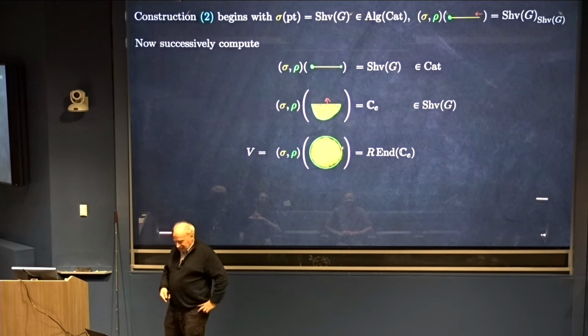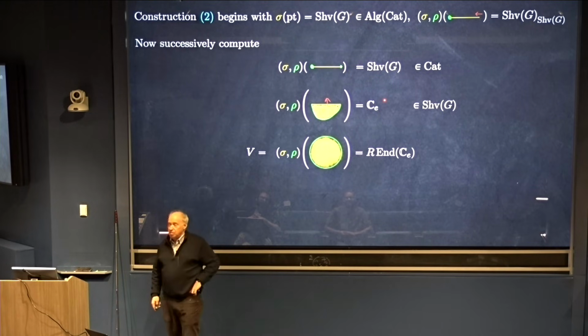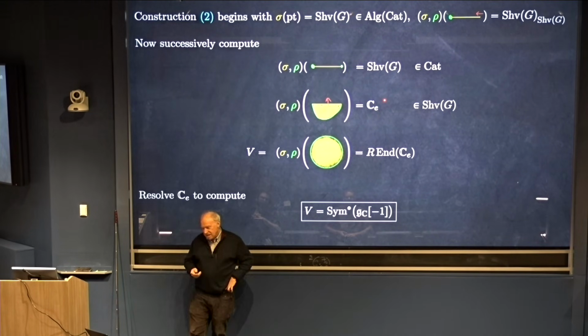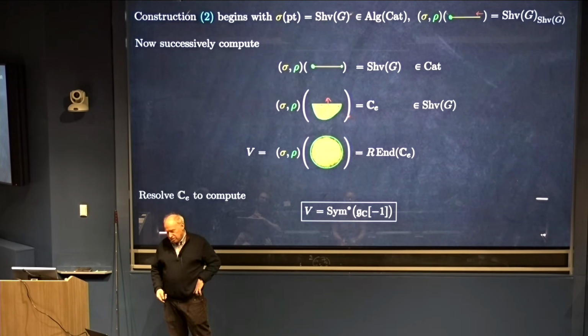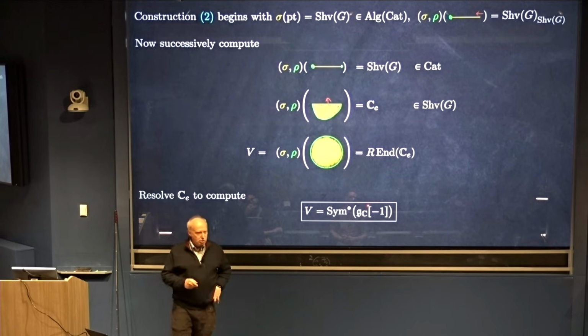Anyway, that's going to be endomorphisms of this object in that category. But now computed in a derived sense, and if you compute it in a derived sense, you get a similar answer to what we had before, but you find it's in degree +1, not -1, and it's the Lie algebra instead of the dual Lie algebra.